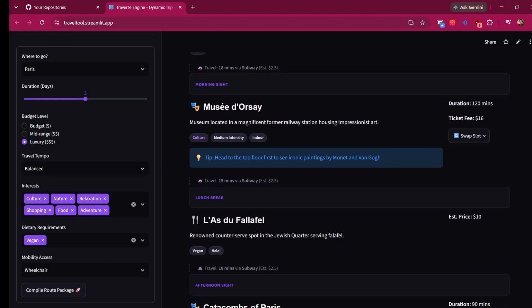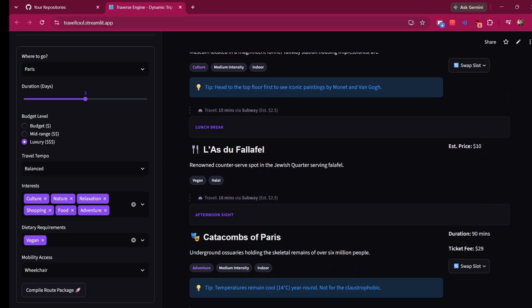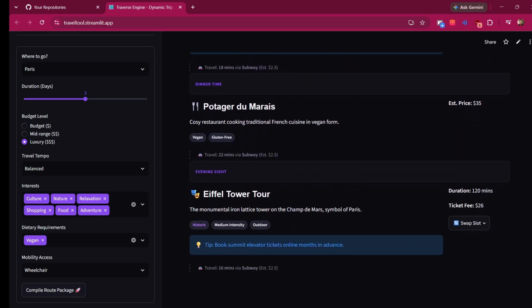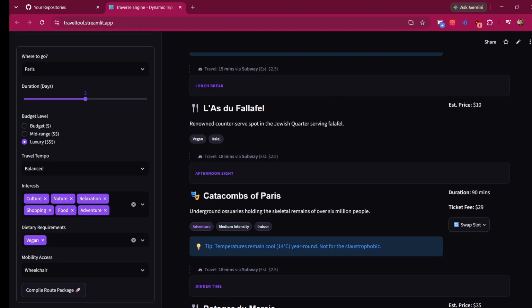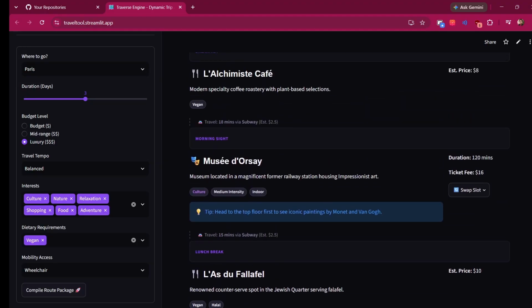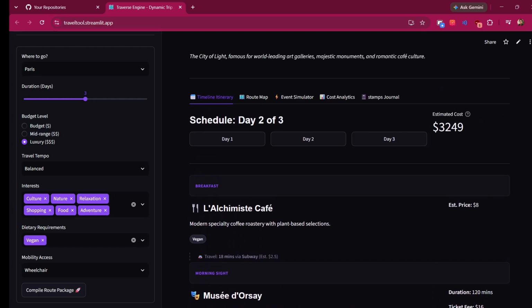Let me show you. These are the cafes we can visit or the places we can go for shopping in Paris. It also gives all kinds of slots, which slots we can book tickets for and the time at which it is good to book the ticket for that slot. We can select those. So it is a kind of dynamic itinerary, and it depends upon the day, day 2, day 1, everything.